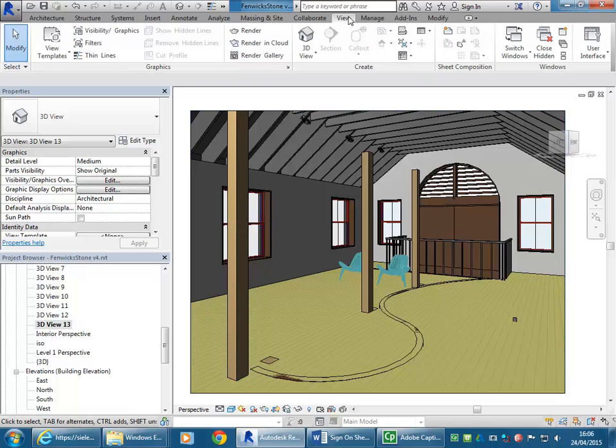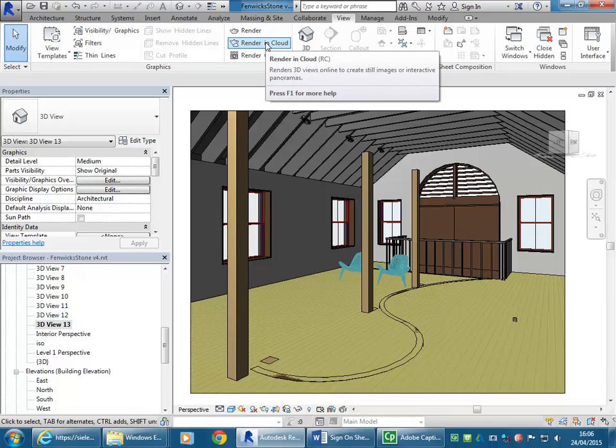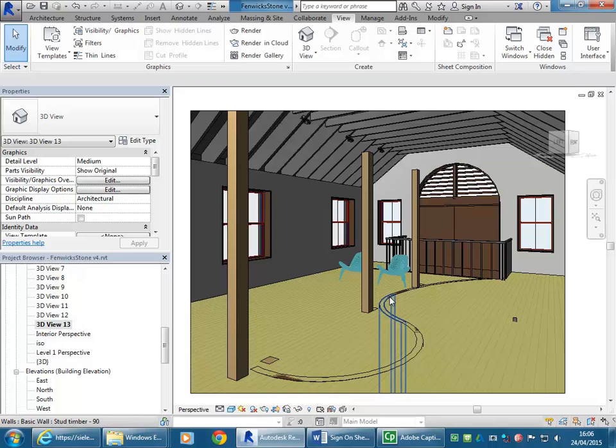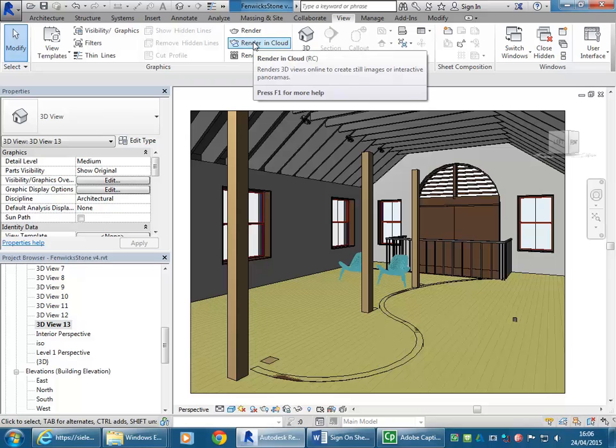Sure. So the very last thing before I finish is rendering cloud. If you've got your Autodesk account still working, then you can use that rendering cloud option, and it'll render really high quality on the computers at Autodesk in America, and it's much faster than rendering on your local machine. And as students, you've got unlimited access to that facility. It gives you a login. You just log into your account, and it has a web page there. You can just download all the renders directly.